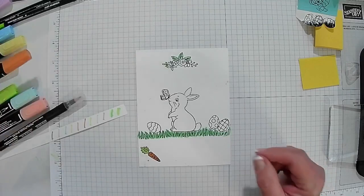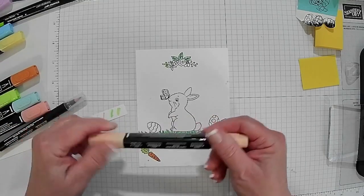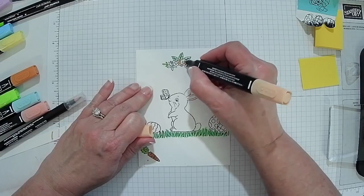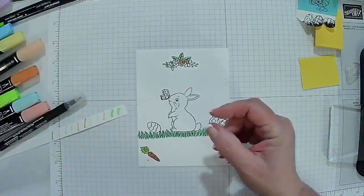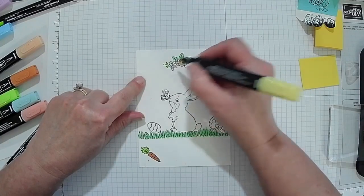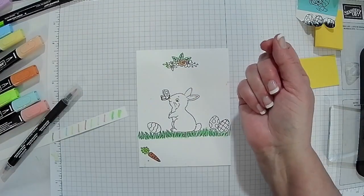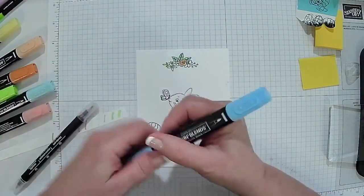The other thing I do is I let them choose. We're going to stamp Happy Easter on here, and I let them choose what color they want to do it in. This has Easter eggs on it — some people are going to want to stamp Easter eggs on the inside of their card, some might want to do butterflies on the envelope, or Easter eggs on the envelope, or even the Easter rabbit on the envelope. It just varies because everybody's just a little different on what they like to do.